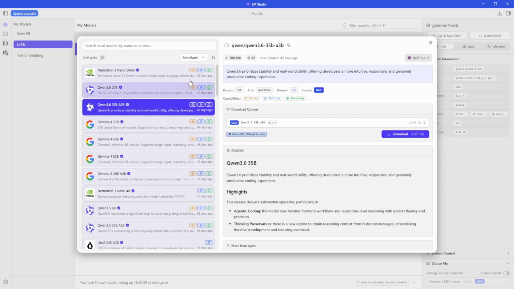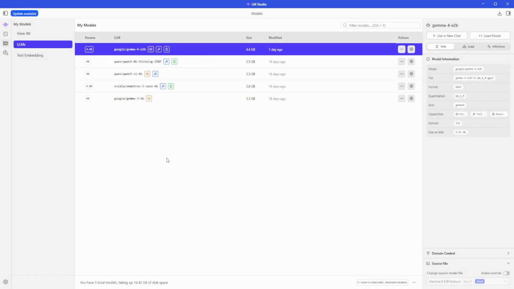So you click on it, download it, and after you have successfully downloaded the model of your choice, switch to your downloaded LLMs window and click on the model you want to use for your code. In my case, I'm going to use Gemma 4 2 billion, and it supports both tool usage and reasoning.